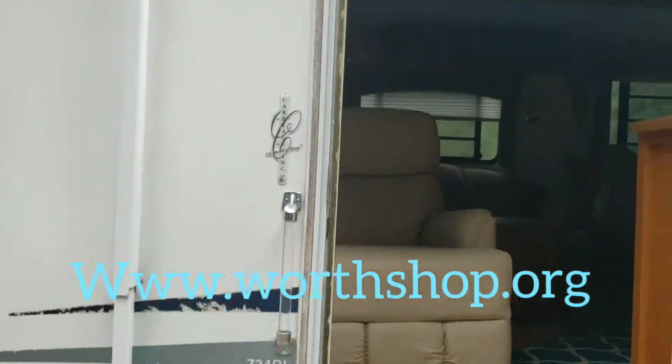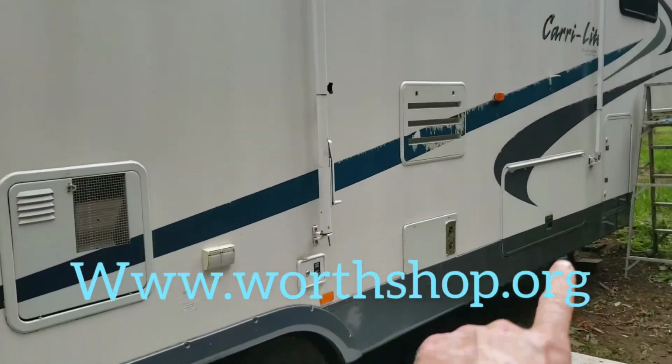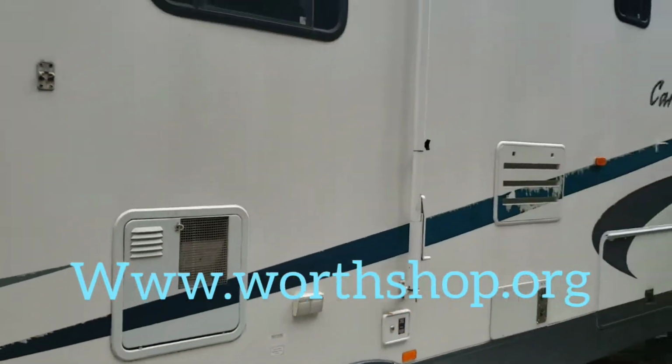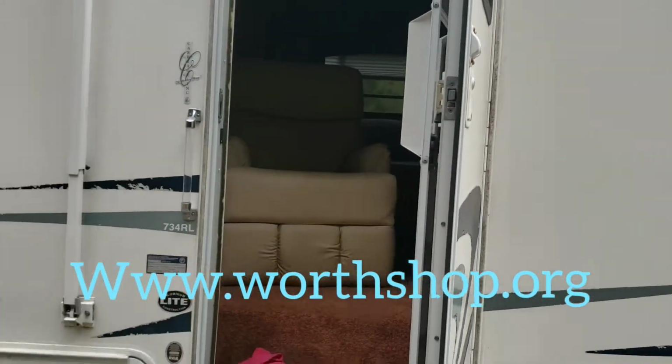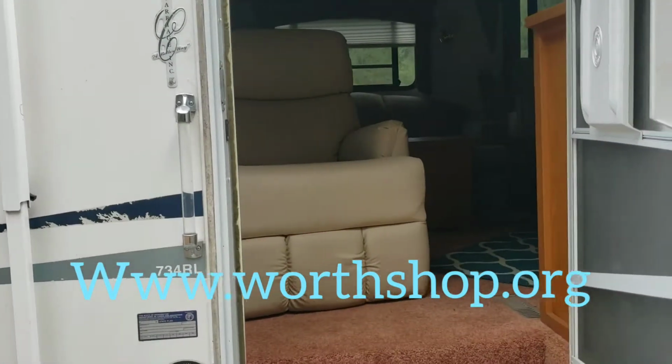Went around the door, went around the rest of the windows on this side, and the different compartments and different things all down this whole side. Now we've got to do the other side, and then we'll know that everything's all sealed up and good.